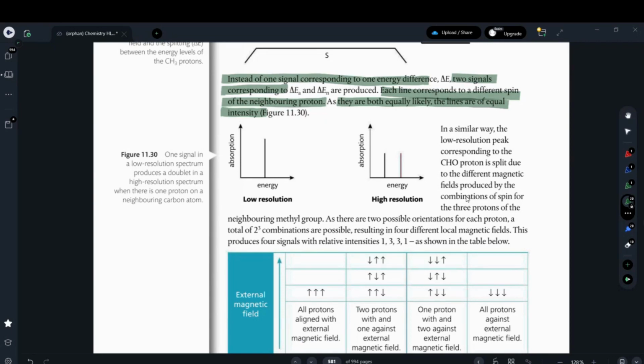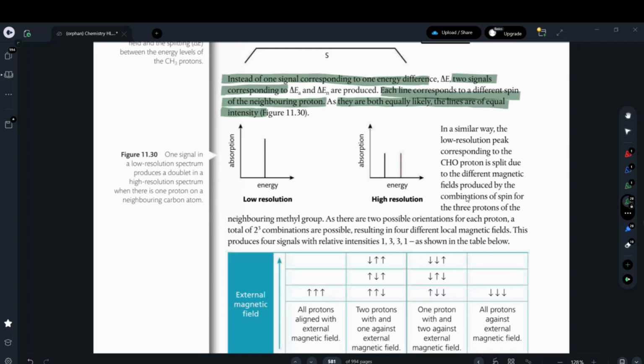First of all, the coupling of the other hydrogen atom will be with respect to, or aligned with, the external magnetic field. So that will always be there. But then there can be two situations. In one case, the spin of this hydrogen can be with the magnetic field and the other hydrogen atom, or against the external magnetic field and the external hydrogen atom in this case. So therefore it results in two peaks.